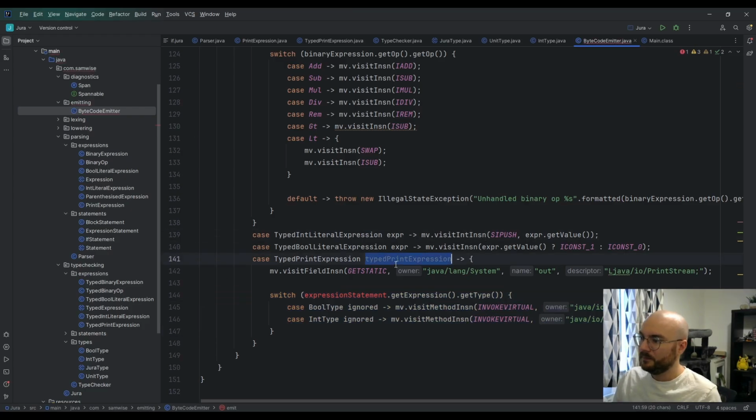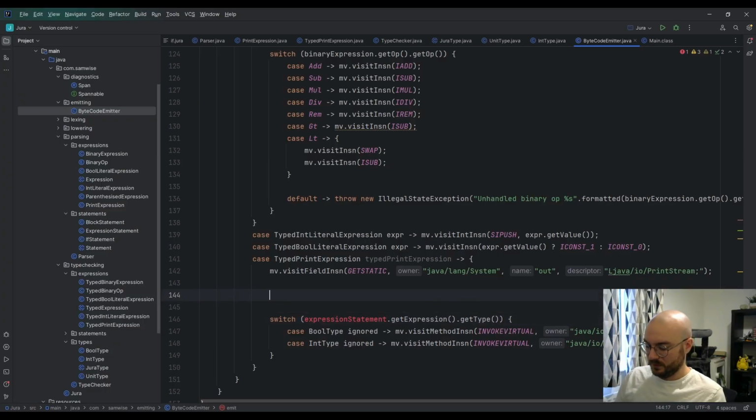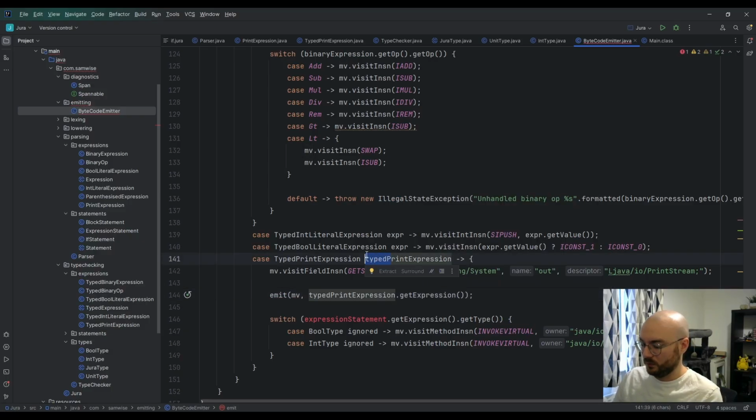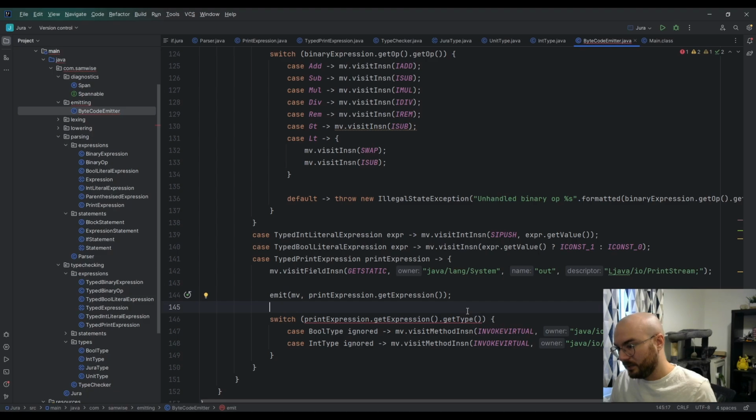So we visit, not like that, we emit with that the print expression's expression. Just call this the print expression. And we switch on the print expression's expression type.